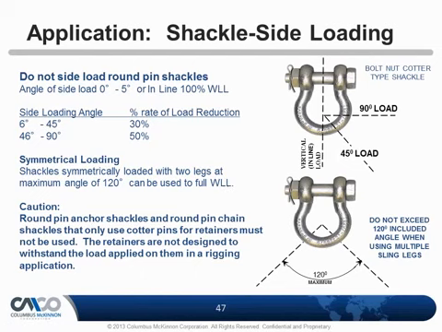Side loading of shackles, and CM has produced this for years. This is now in the ASME B30.26 spec, and your reduction for side loading. If the angle is 0 to 5 degrees and in line, you're going to get 100%. From 6 degrees to 45 degrees, you're going to get 70% of load, and then 46 to 90 degrees, 50%. And again, this is symmetrical loading. Obviously, if you have unsymmetrical loading, you're going to have to figure out your share of load.